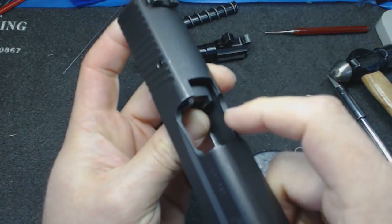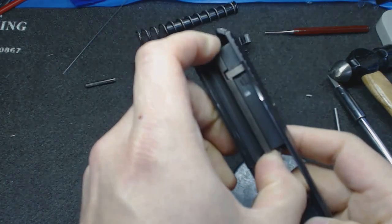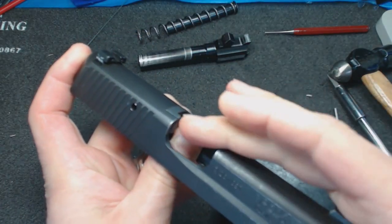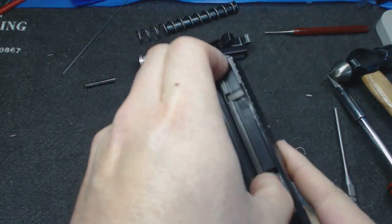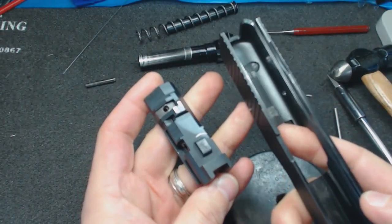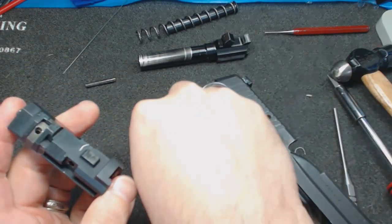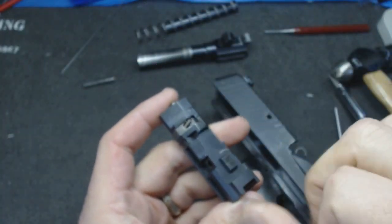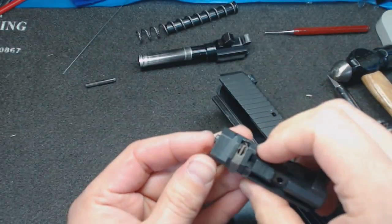So this does back up right against the slide. The breech face is where the round, when it goes off, is still pushing against the whole slide. They just made this piece removable, and it lifts literally straight out. And we want to pay attention to this spring, which I just dropped. Essentially, that's the firing pin safety, and that's the only thing holding the firing pin in right now.